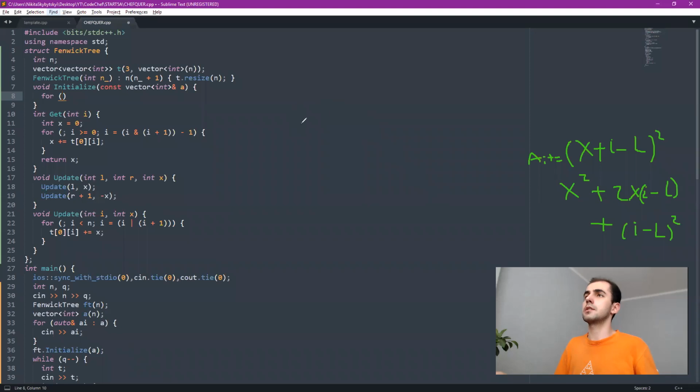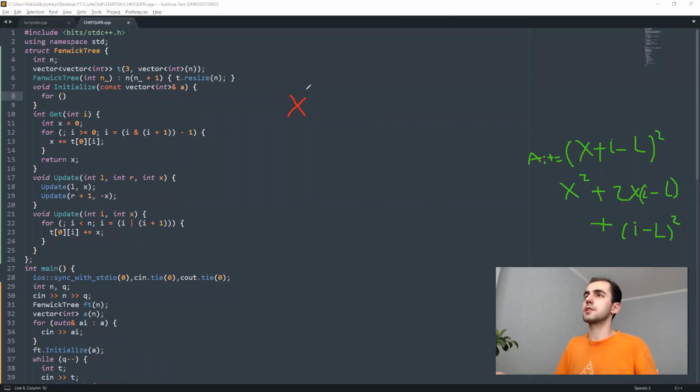What you really want to do is to actually say that you get 2x squared minus 2xL plus L squared, and that's your constant, or T0.